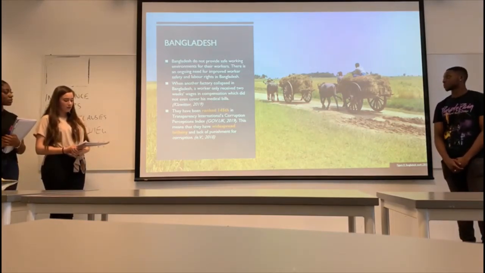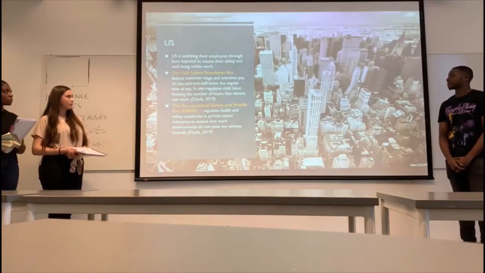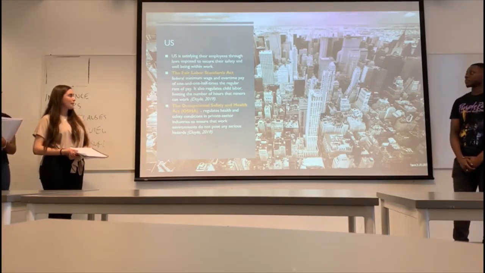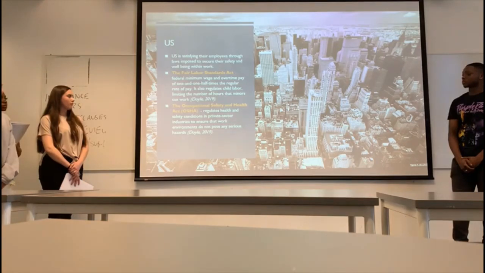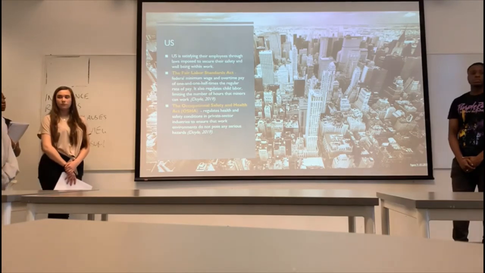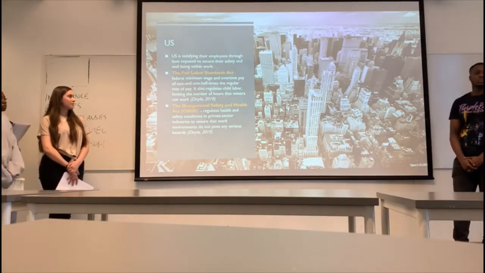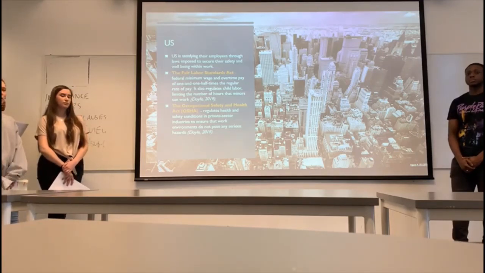They have also been ranked 145th in Transparency International's Corruption Perceptions Index. This means that they have widespread bribery and a lack of punishment for corruption. The USA is satisfying the employees through imposed laws such as the Fair Labor Standards Act, which makes sure that people are being paid the minimum wage, as well as the Safety and Health Act, which makes sure that the employees are working under good conditions, which compared to Bangladesh is not as common.